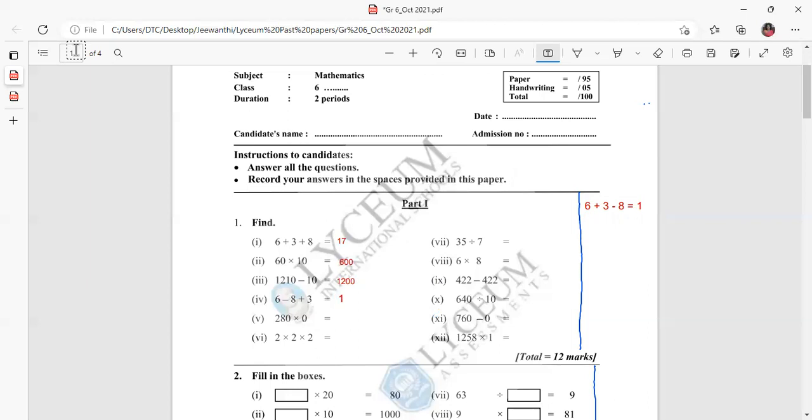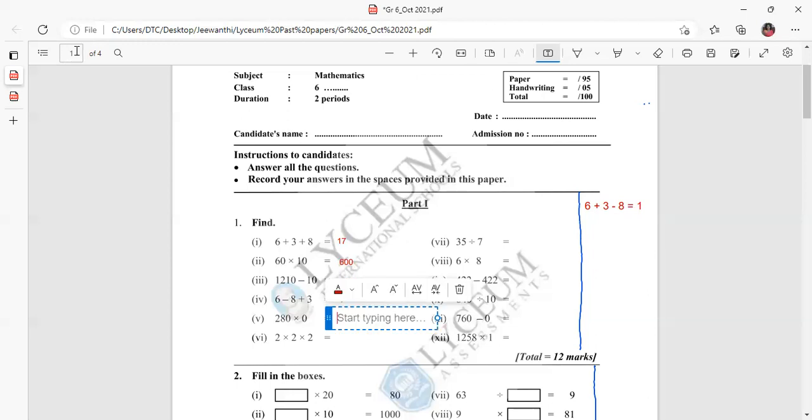If you cannot straight away get the answer, 6 minus 8, then you have to deal with the negative numbers. So it is easier for you to take the like terms, the numbers which are similar with the sign. 6 and 3, both of them are positive numbers. Then I wrote them together. Then I wrote the negative number. So then the next one, you know, it's obvious.